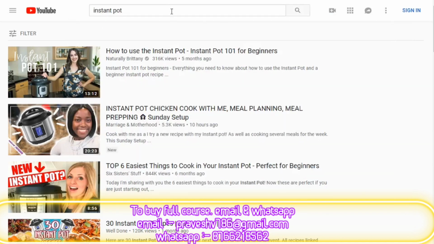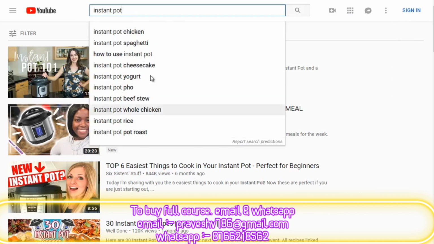So if we go back up here and we go to youtube.com and we type in Instant Pot, what do we get? When you have a drop down like this, this is what we call the suggested keywords. And you'll see this in Amazon.com, you'll see this in Google.com and other major search engines. This is high demand and highly searched keyword terms. In other words, if a lot of people are searching for these keywords, then they'll show up in the drop down menu. Right? So Instant Pot chicken happens to be a very highly searched term.